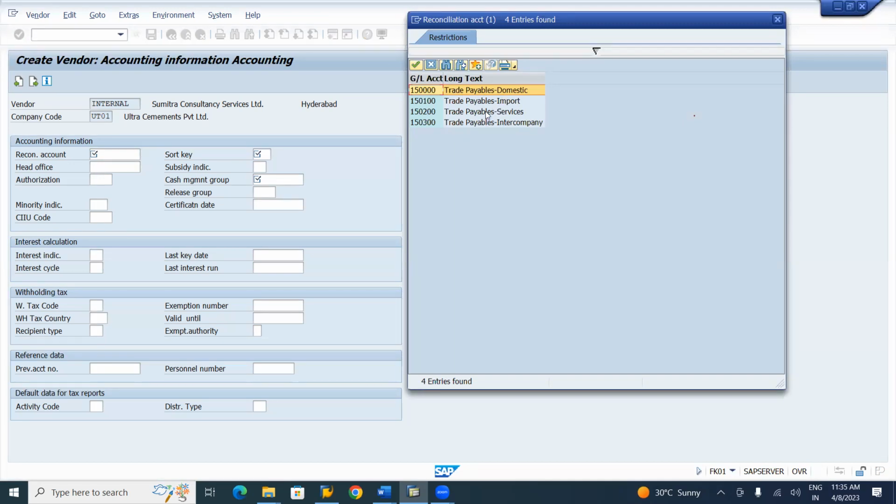If you select trade payables services, then it will integrate whatever vendor account we create, Sumitra Consultancies, with this GL account.